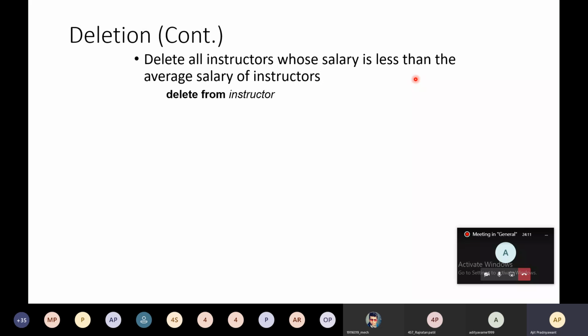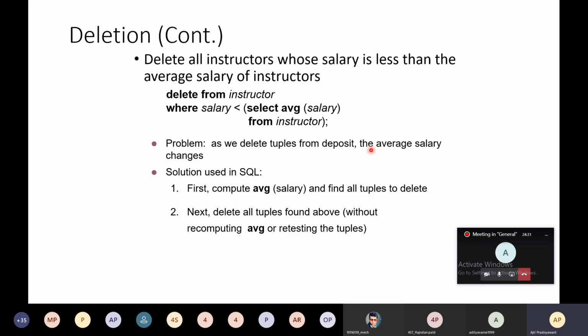So if suppose you have written the query like this: delete from instructor where salary is less than, select average salary from instructor. So see how the query will be executed.